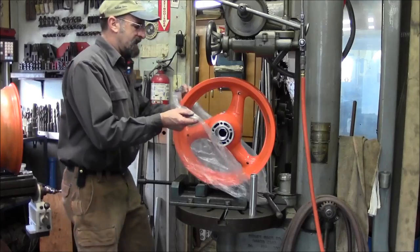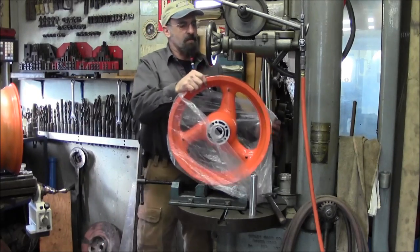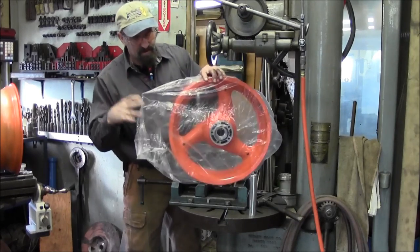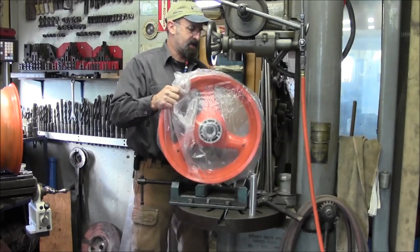All right. We're gonna get this one bagged up, and we're gonna get this one over here because we're gonna start prepping out the mill there so we can get in and create the whole pattern in that adapter flange there.